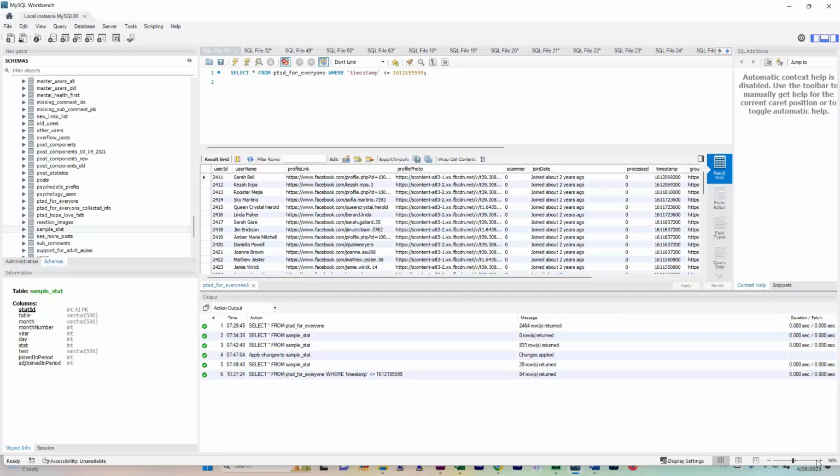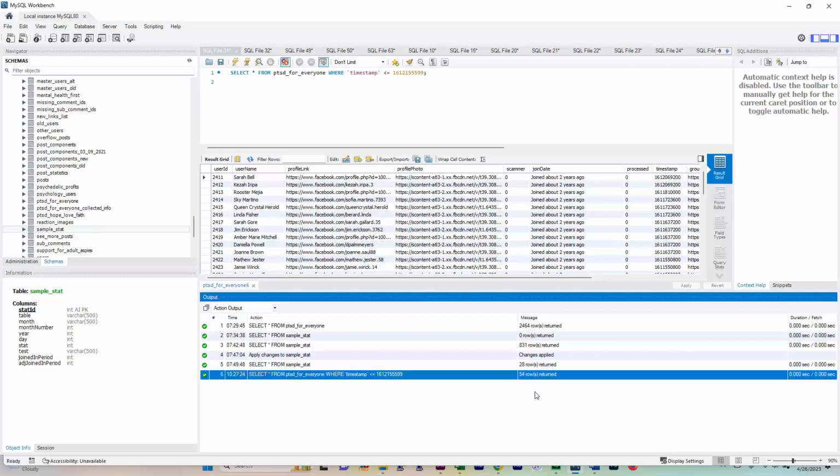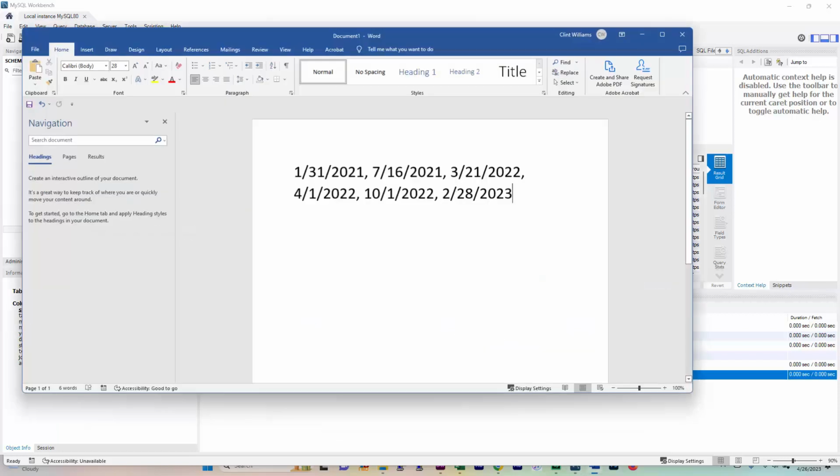Is this Excel that I'm magnifying? I hope you can see that. This is 54 rows returned. Okay, so here, make a note. I'll do all these. 54.